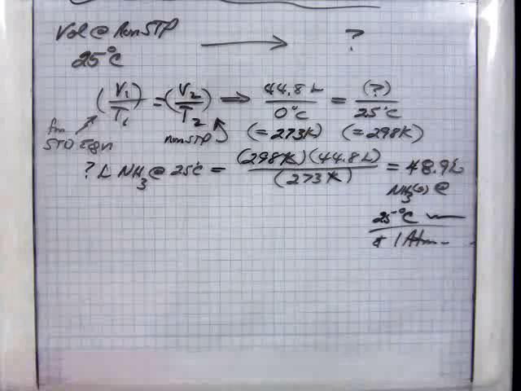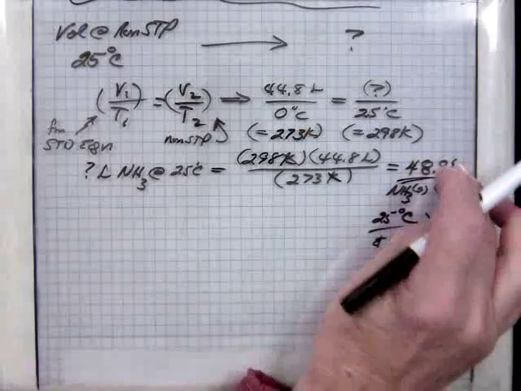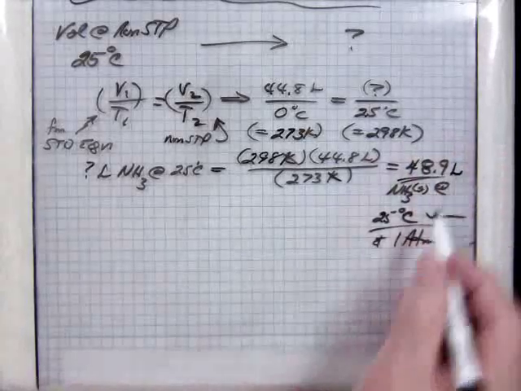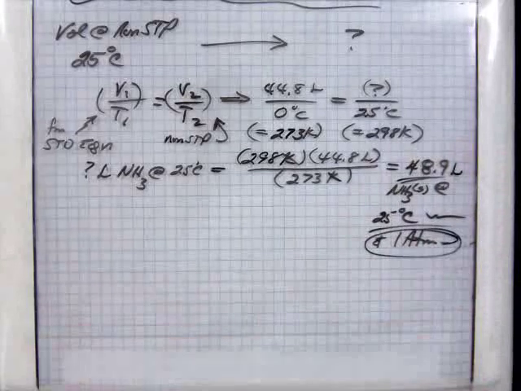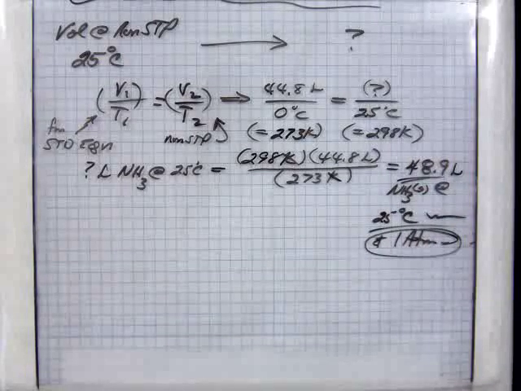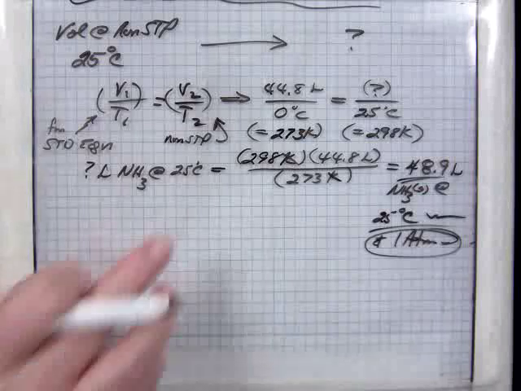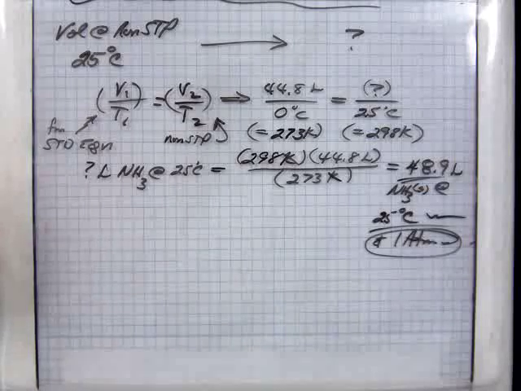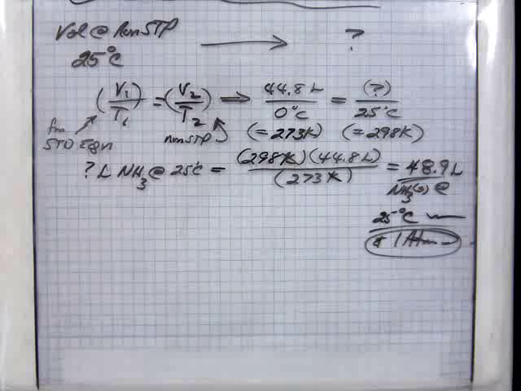Now, the other point: we got this number, but the calculation is still at 1 atmosphere, and that's not what the problem asks for. So we have to take into account the pressure effect. Now, the point I'm trying to make here is that we focused on the temperature adjustment and disregarded the pressure. Well, that's legal in this. You make an adjustment on pressure, and I'll show you a shortcut in just a minute. And then, once you finish that, you adjust the pressure.